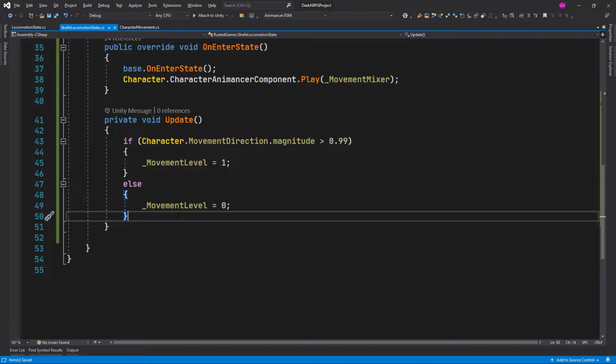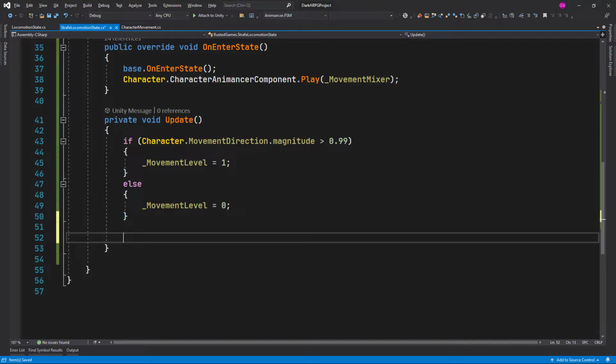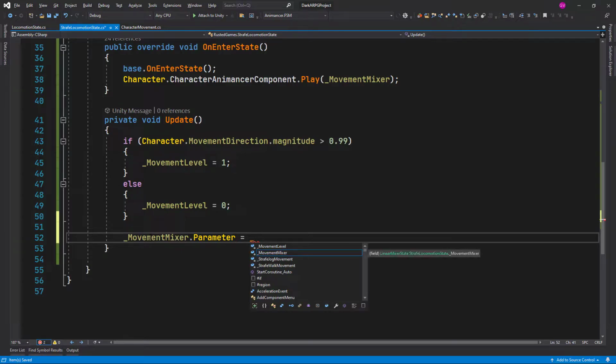So after having this movement level set up here, with the proper value according to the gamepad stick, we can set the movementMixer, linear mixer, its parameter, set to the movement level.